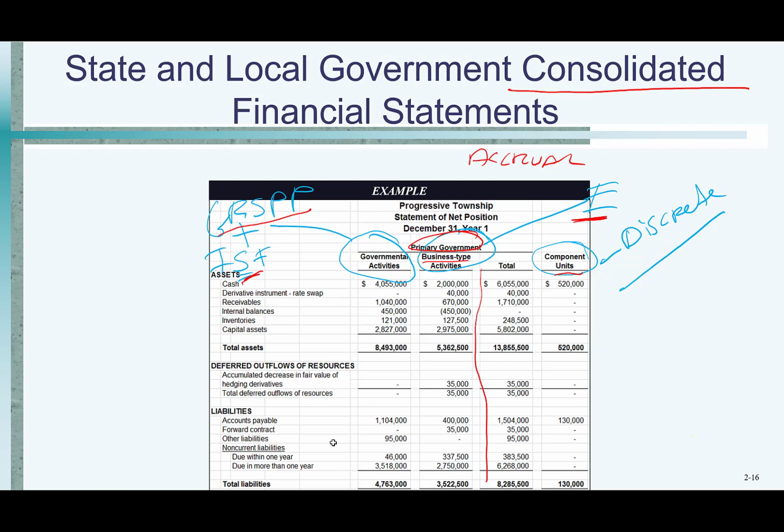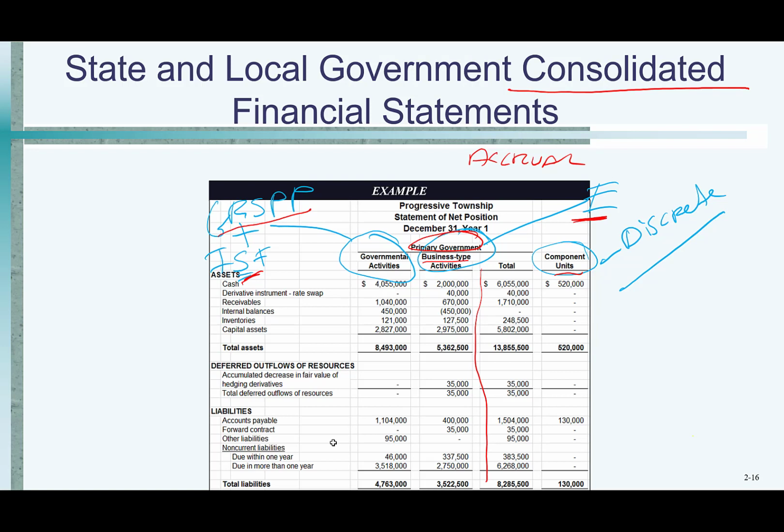If we are not a primary government, what are we? We're a component unit, and we will appear on the financial statements of the primary government to which we are financially accountable. So remember that drawing that you wanted to look at? Where I had the primary government as the parent and the component unit as the child, right? Are parents financially accountable to their children? Yes, they are. Try having one sometime and tell the government you're not financially accountable to them, okay?